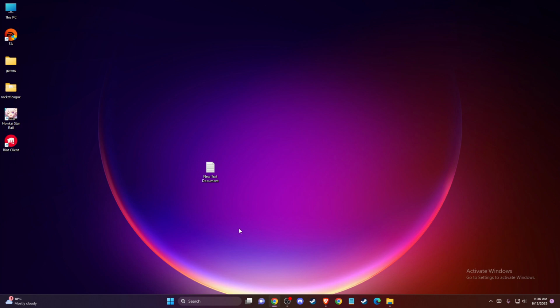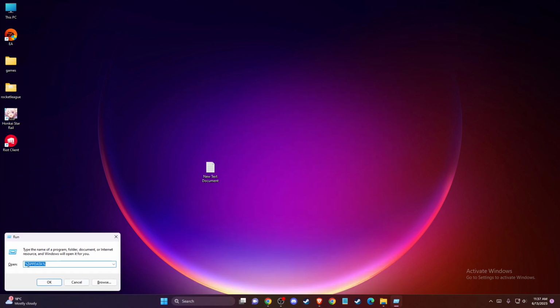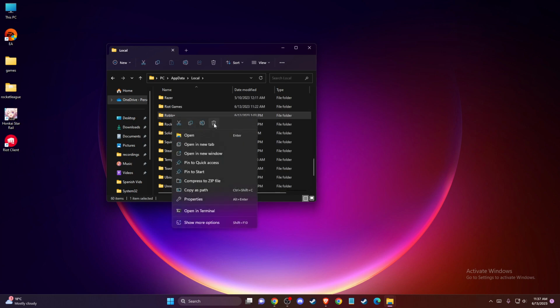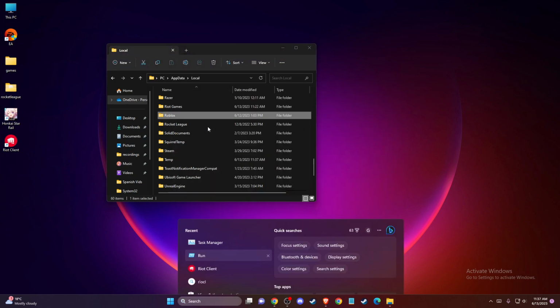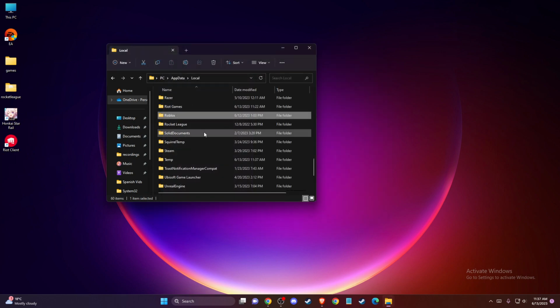So what you need to do here is press Windows R, or just write run in search, and then write %appdata% and press OK, then go to AppData Local, find the Roblox folder here and delete this folder. But before you delete it, make sure that you completely turn off Roblox from your task manager as well. There should be no Roblox processes running on your computer, because it won't let you delete this folder if it's running. But don't worry, it's just the cache files.